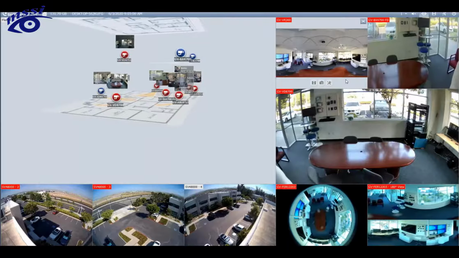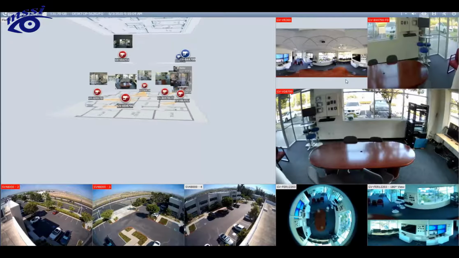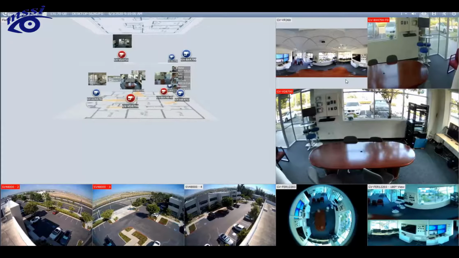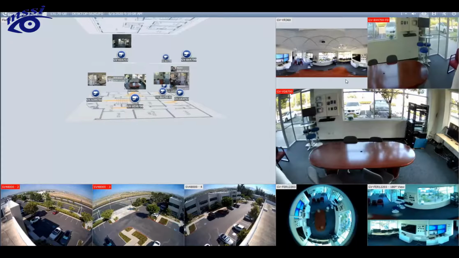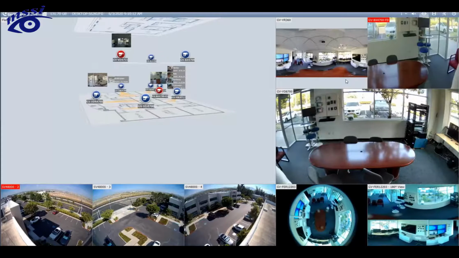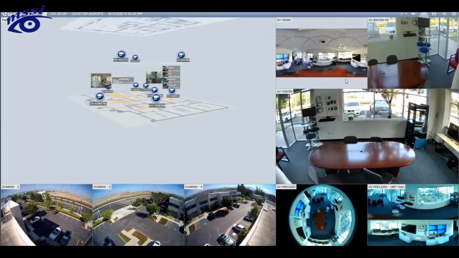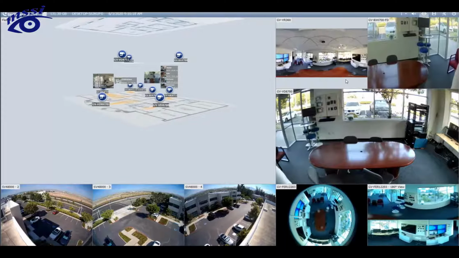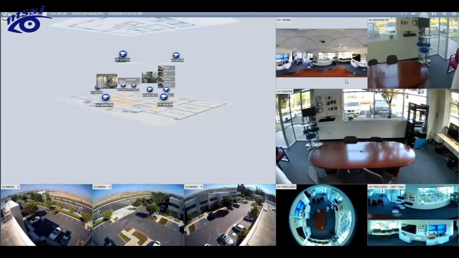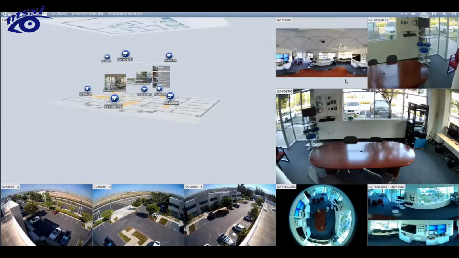Yesterday's session was on VMS 18.1 on the live section of the software, which goes over live and the EMAP features and what kind of cameras it supports, like third-party cameras that have ONVIF support or RTSP. We also support the H.264 codec or H.265 codec on our system.